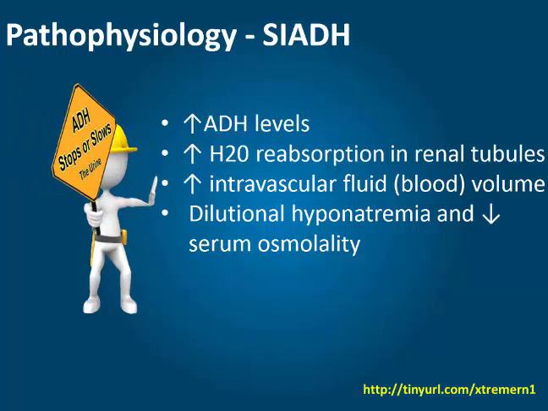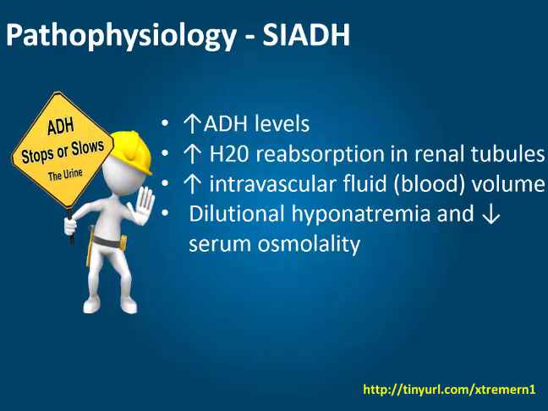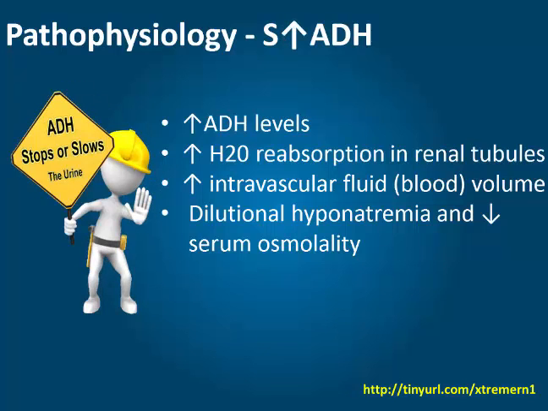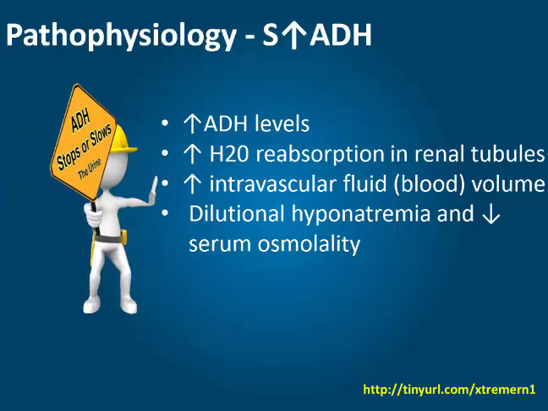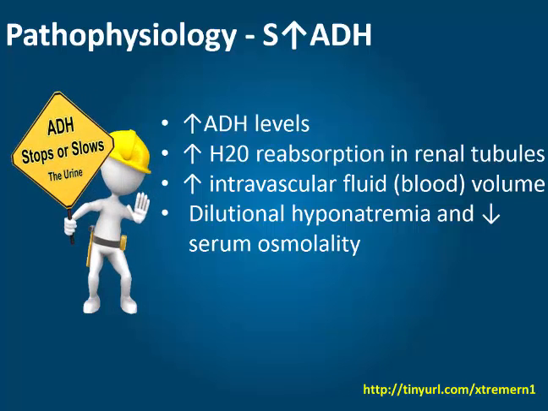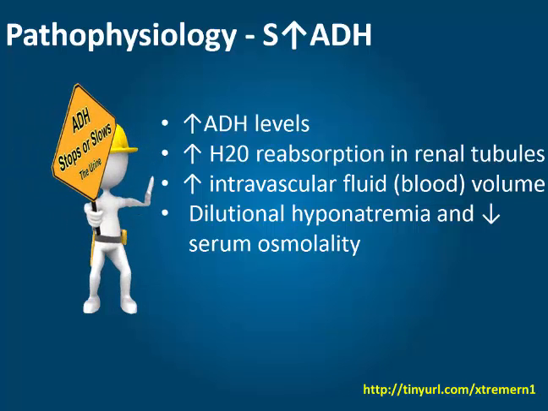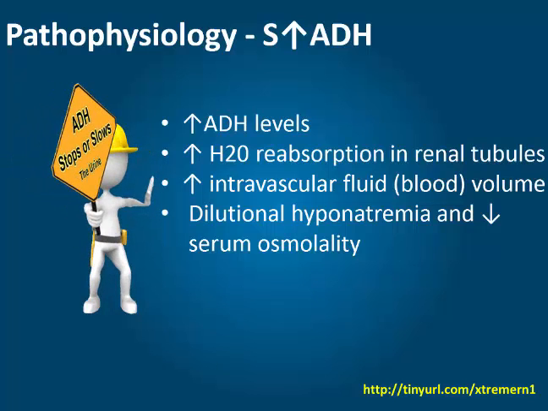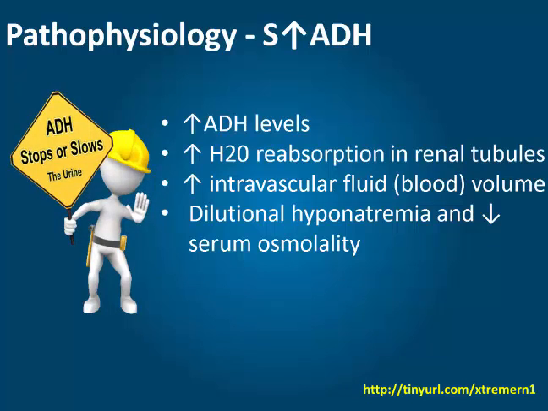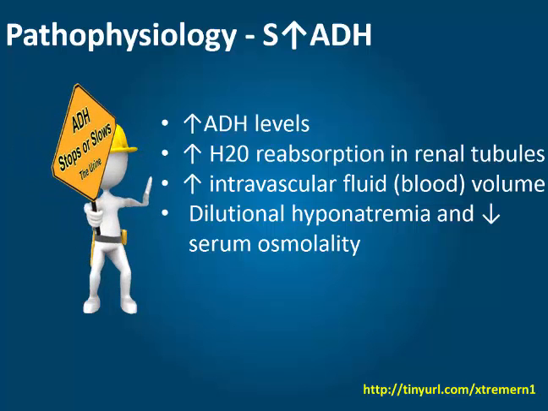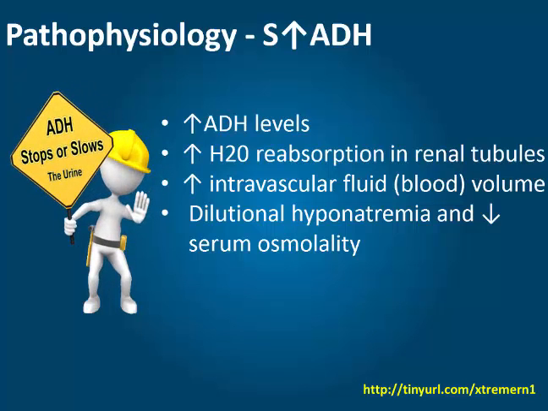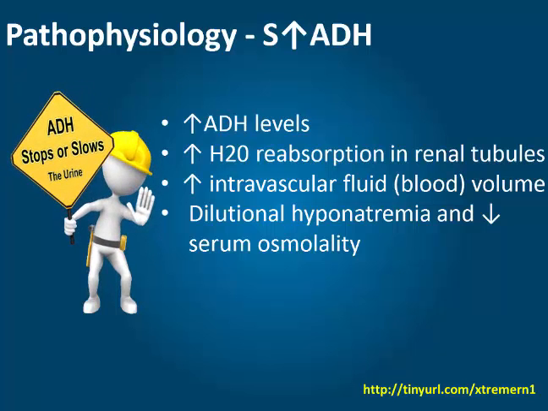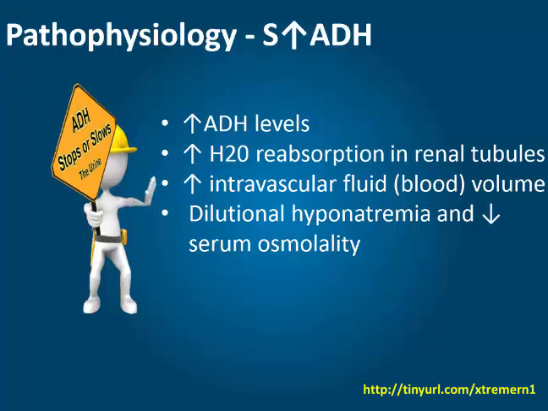Another way I remember is placing an up arrow in place of the I in SIADH, like this. This helps to remember that there is too much ADH in SIADH. Now you know what a diuretic does, as it pulls the fluid out through the urine. So an antidiuretic stops the urine. In SIADH, there is too much antidiuretic hormone, so too little urine is made. And this leads to fluid retention, which in turn dilutes the sodium.